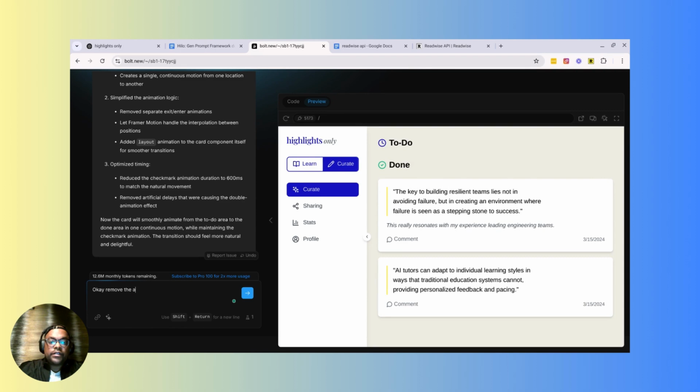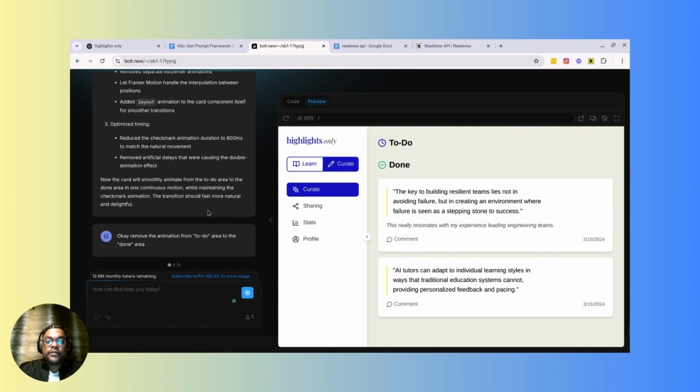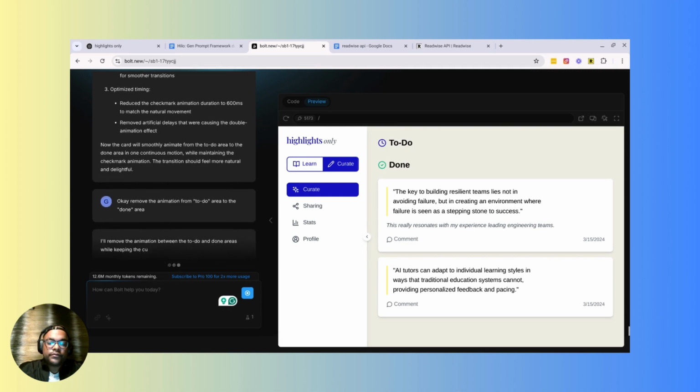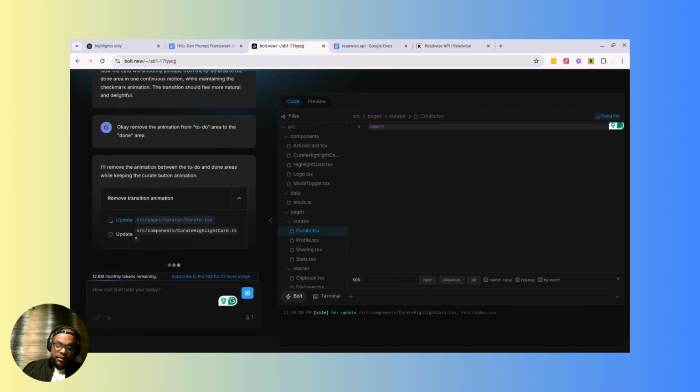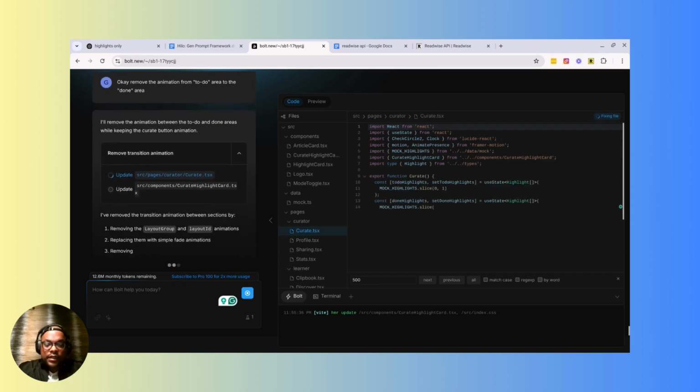Okay, remove the animation from the to do area to the done. Yeah, it's not working. I don't like how it feels.